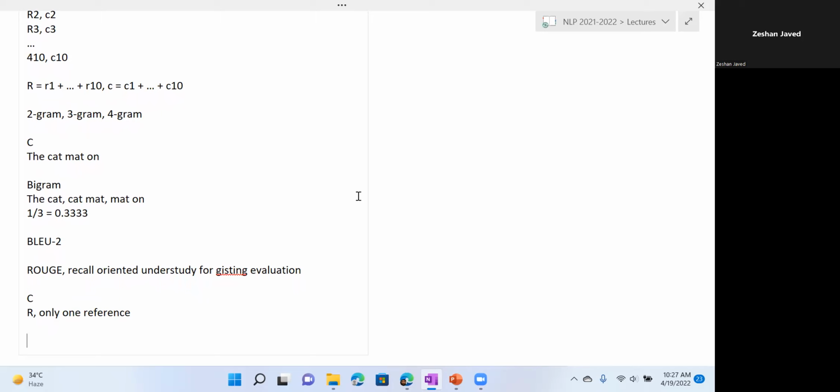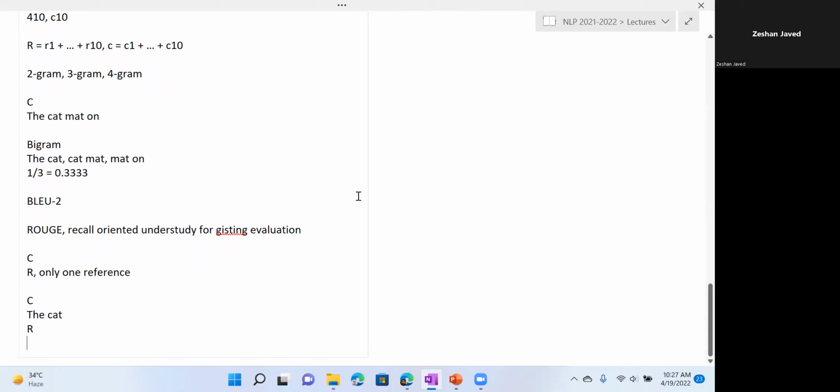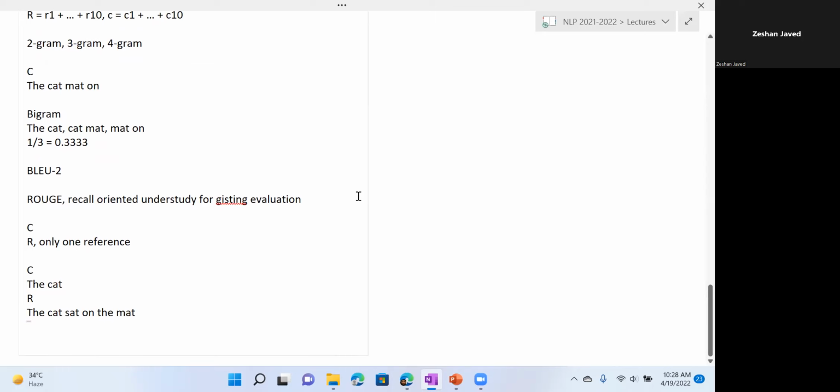So let's take an example. Let's say C is "the cat" and R is "the cat sat on the mat". So this is 6.